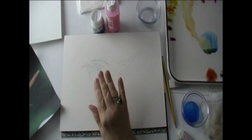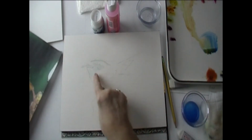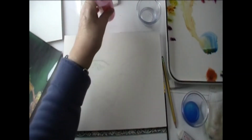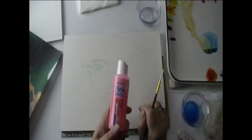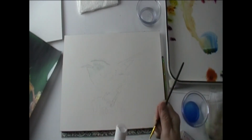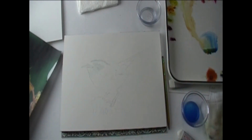Now I did go ahead and I masked out the highlights on the bird because I wanted to save the whites. You can see here it's a little blue in color, and I like being able to see that. So I'm using the Peebo drawing gum for the masking fluid. And I did use just a nylon brush, and I dipped it in my pink soap first so that it wouldn't damage the bristles. I'm afraid it probably already did. I think this one was somewhat damaged to begin with, but that does help to protect the bristles of the brush that you're using, and then you can clean it out easier. So that's what I did there.